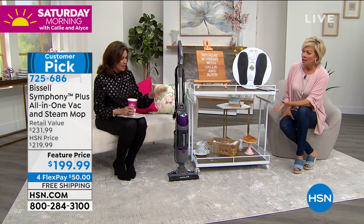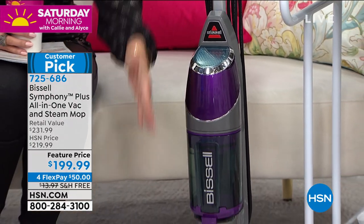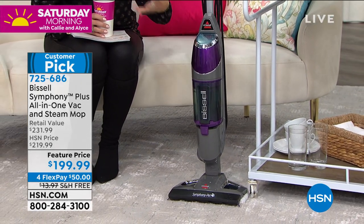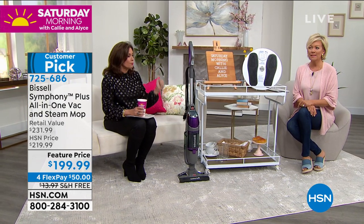So I gave this to my mom because she just has a small area where she really needs to do the mop thing. She uses that to clean the kitchen, and then the rest of it is all carpet, so she can just vacuum. That makes sense. It's a vacuum, super cool, and it's your steam mop all put together. This thing works beautifully.